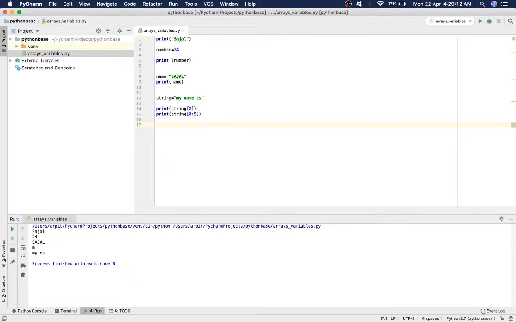Let us create an array or a list called this list.